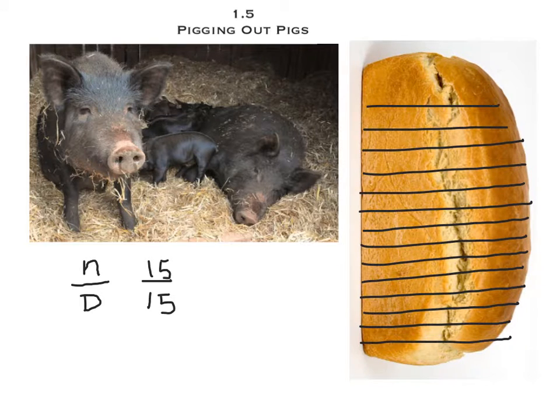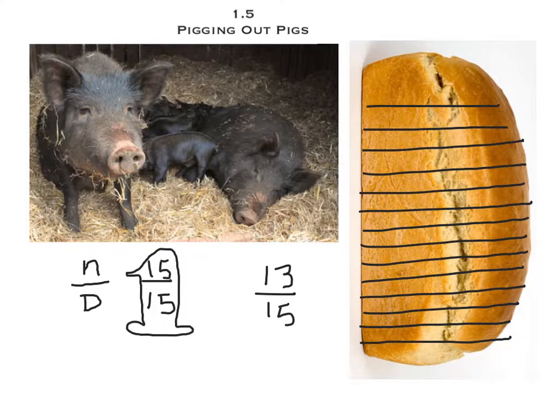15/15. So now I always tell my students that if you have 15/15, that's like a giant 1 because it means that you get 15 out of 15, which is one whole, in this case, one whole loaf of bread. But that was before all these little hungry piglets came in and chowed down. And now I am told that I only have 13/15. So I'm going to go ahead and write 13/15 because that's what I get now, right?